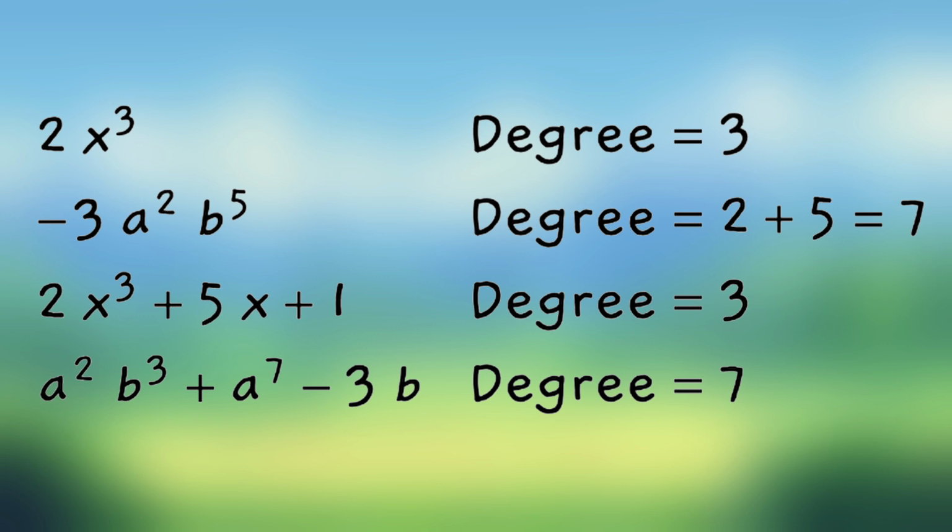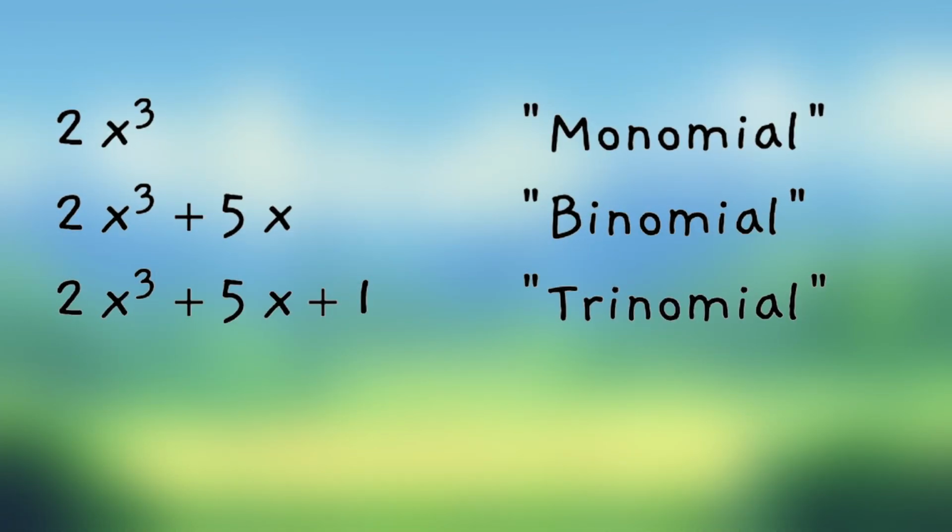And for a polynomial, the degree is the monomial that has the largest degree. So you just look through all the monomials, look at the degrees of each one of them, find which monomial has the highest degree, and that's the degree of the polynomial. Sometimes you'll encounter the words binomial and trinomial, and all that means is a binomial is a polynomial with 2 terms, and a trinomial is a polynomial with 3 terms.